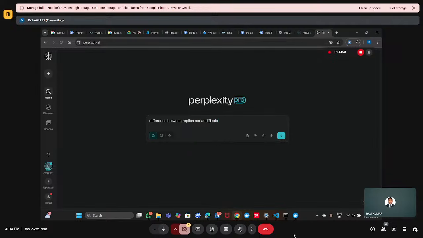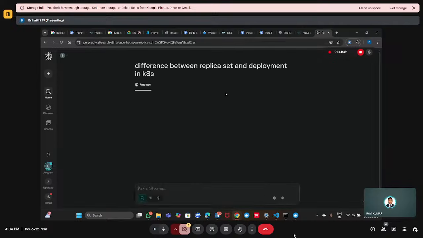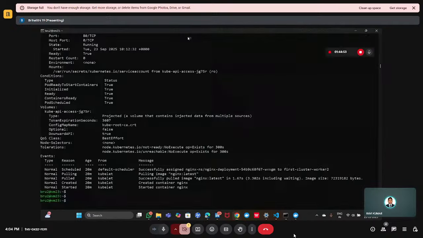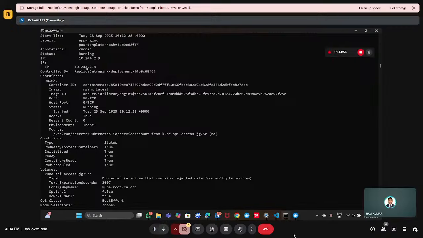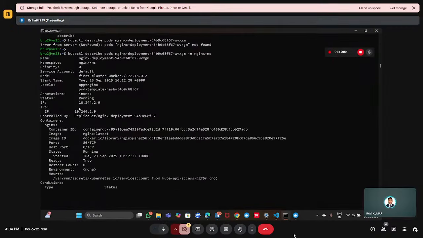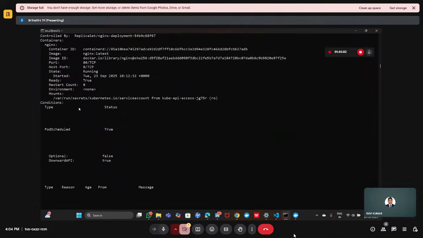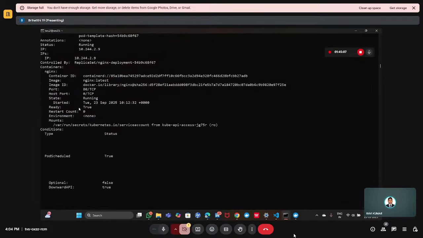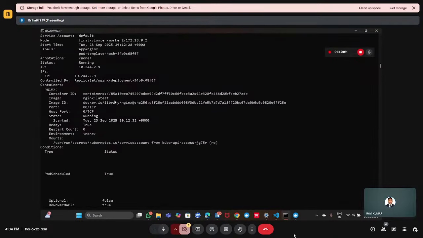In a deployment you can get the rolling update. Rolling update means, if you have installed the latest Nginx and now you want to switch back to the previous version, you can go back to your previous version without downtime. That is the deployment one only, the rollback, the rolling back or rolling update. Yeah, it is the latest one.